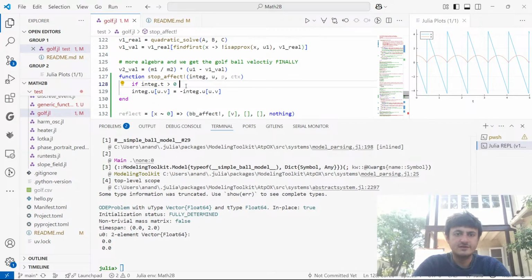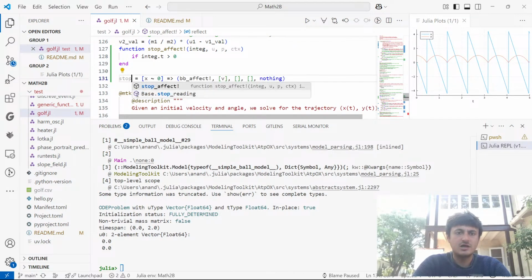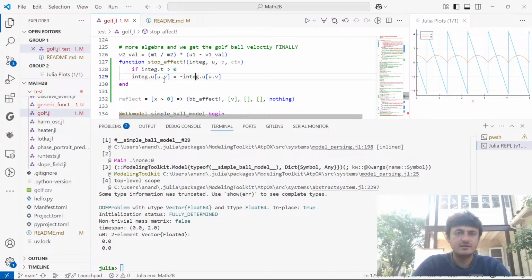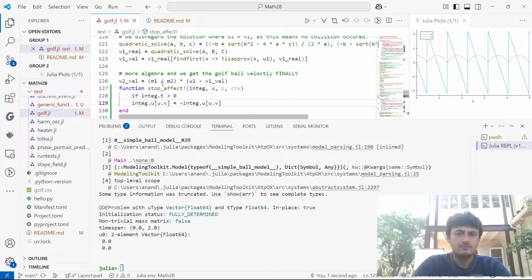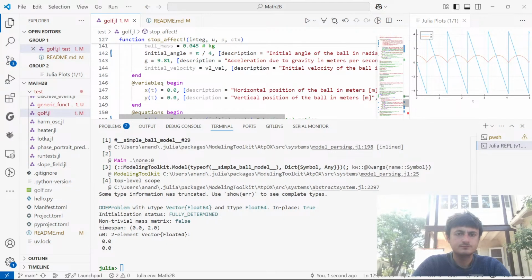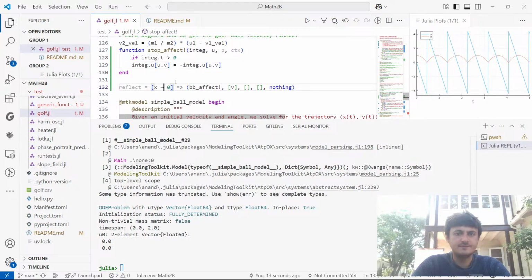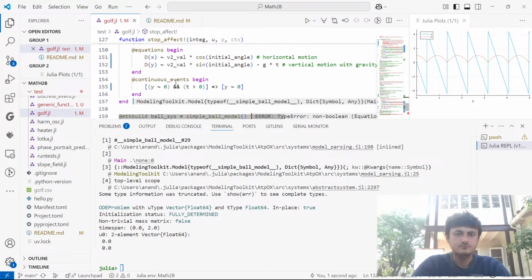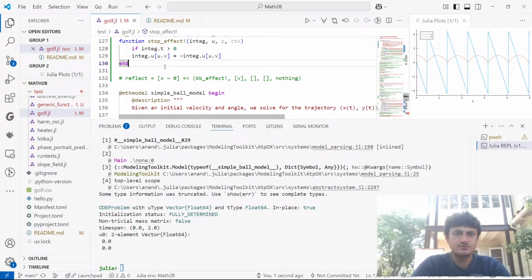stop effect. If t is equal to 0, and this is going to be the stop. But actually, are we allowed to set, like, for instance, let's... okay, before we do this, here's what we're going to do.